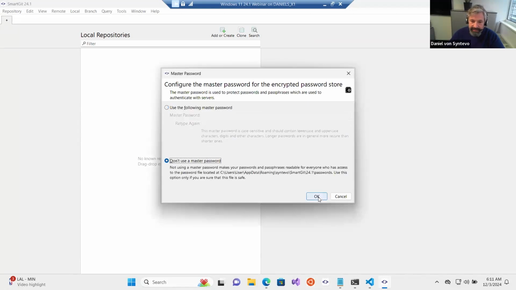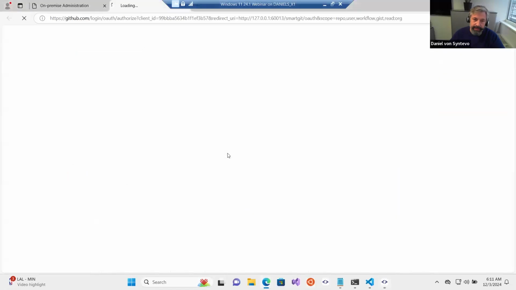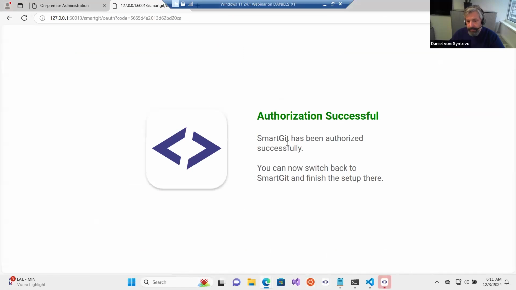I will not use a master password because I only use OAuth authentication. And the only thing I need to do is I click on generate token and I choose my GitHub user, and the authorization is done.